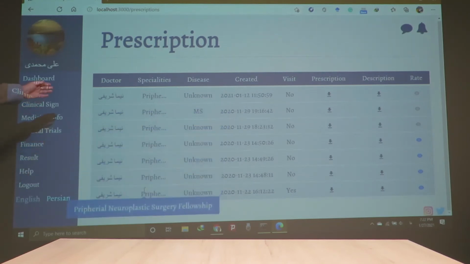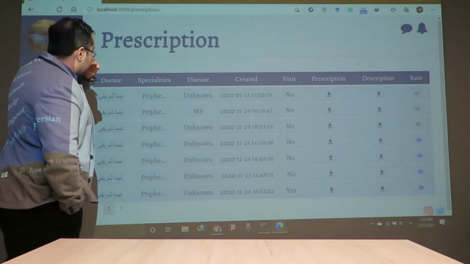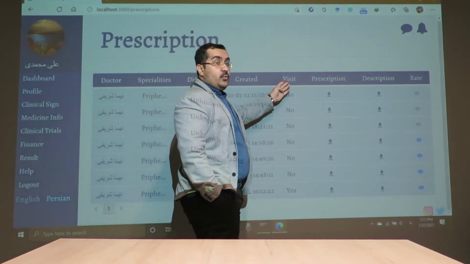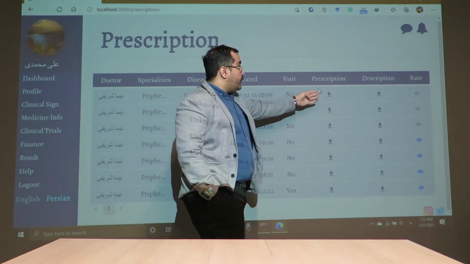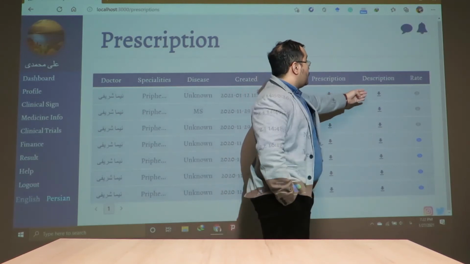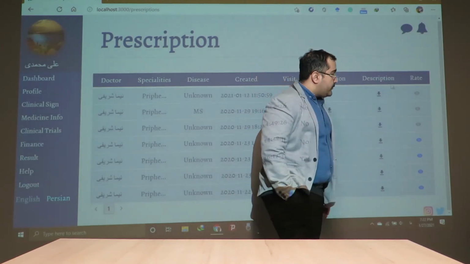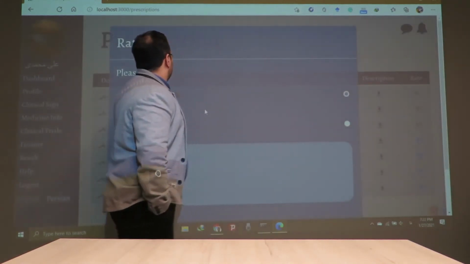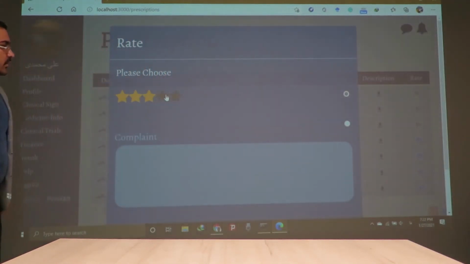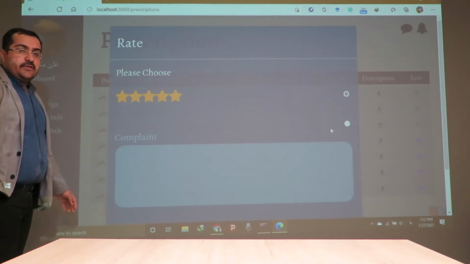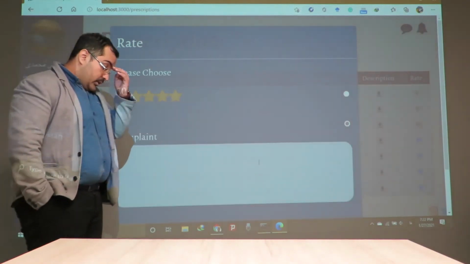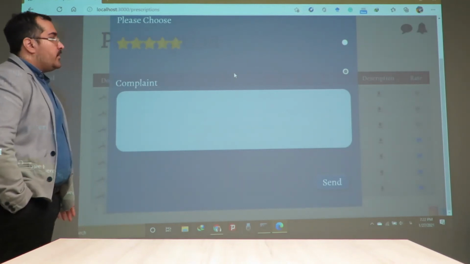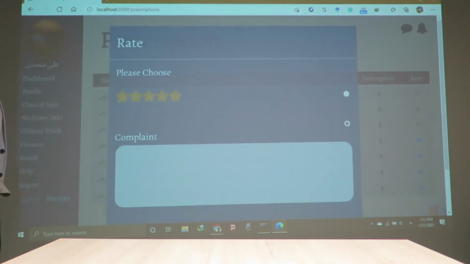You can see your doctor's name, their specialties, their disease, and when it was created. If you need to visit your doctor or download your prescription, you can. You can rate your doctor, for example, 5 stars, and you can complain about your doctor if you have any problem, or you are not content with him.